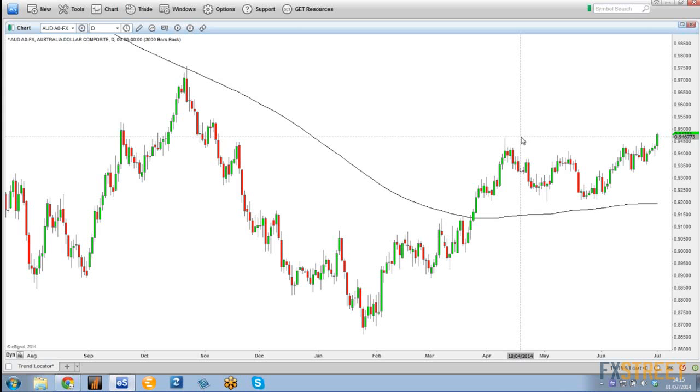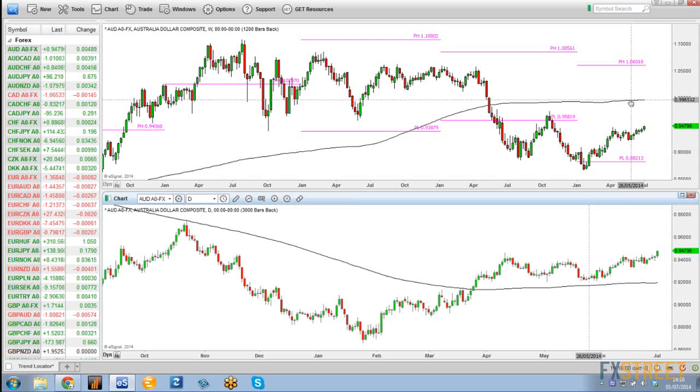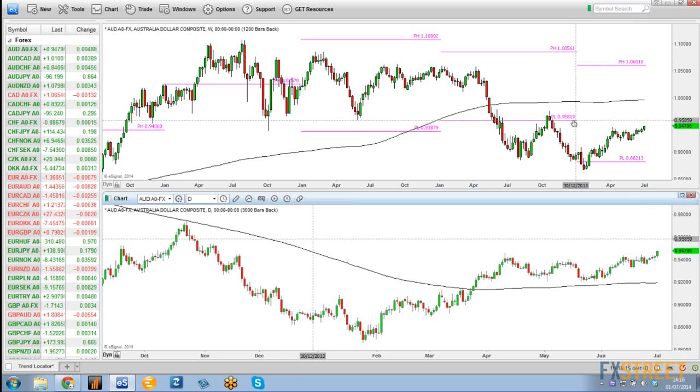So the Aussie dollar should be on your watch list for opportunities to go long, especially as this pivot high has been taken out. What we want to see is price target the figure 1 and the weekly 200 moving average. If we get a break above this, then we should see price head towards this pink line high as well. If you decide to go long at any point, you want to make sure that you can at least eliminate your risk at some point before this pink line, or you want to wait for this pink line to be broken and then continue to go long, because this will act as an area of resistance.